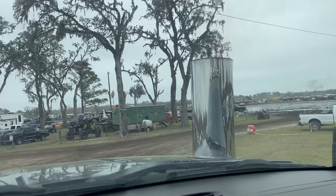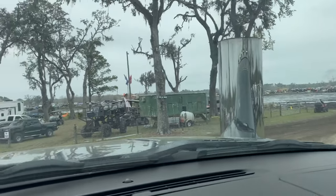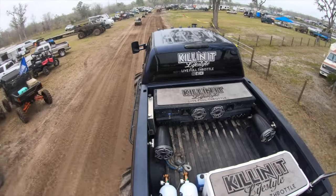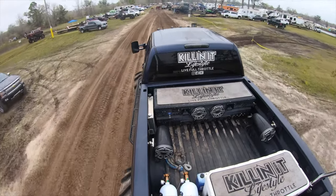Now we've made it back over to the other side of the smaller mud hole that was to the right of that main road we were on earlier. As you can see there was no shortage of space for camping. Some of y'all might be thinking it doesn't look all that busy - well it's only Friday, a lot of people got to work. Also the forecast says it's supposed to rain all week, so maybe some people decided not to come because they were worried about getting rained on. But I mean, we're going through mud - you're going to get wet.